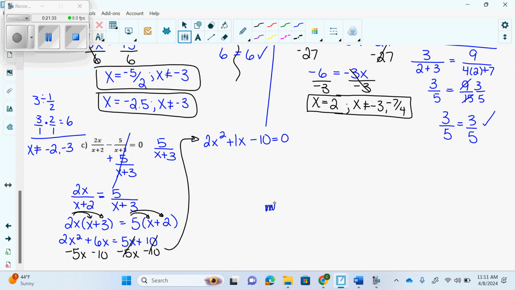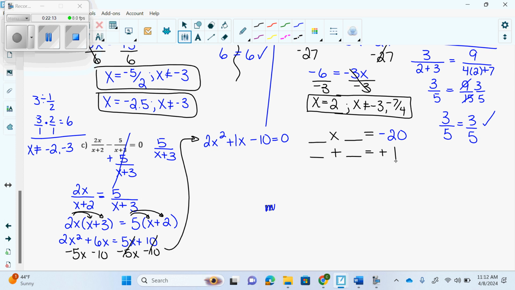So we say what times what equals, and I always write them out as statements so that I can't mess them up. You could do your X or whatever you use, but I write them out because then I can double check my mathematics. So what multiplies to give me the outside 2 numbers? Okay? So 2 times negative 10 multiplies to give me negative 20. You see how I just multiplied those outside 2 numbers. We agree? So it's what multiplies to give me the outside and adds to give me the inside. So what plus what equals positive 1.